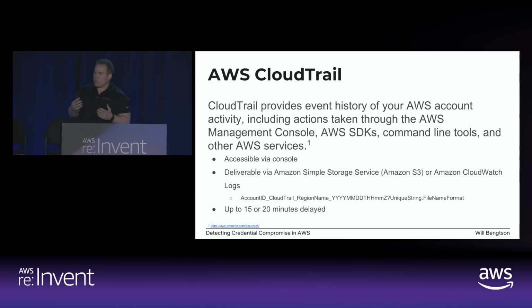So AWS CloudTrail, just to recap, provides the event history in your AWS account, including actions taken through the console, the CLI, SDKs, and other services, right? You can sign URLs, pass those off, and see that someone downloaded it from Chrome or from Firefox. It's very, very powerful depending on how you have it set up.